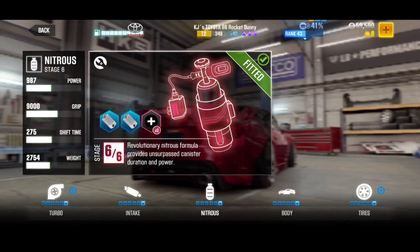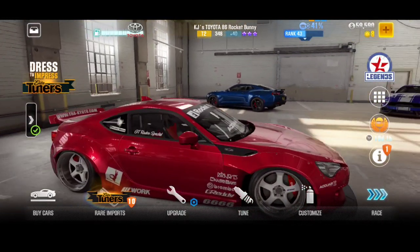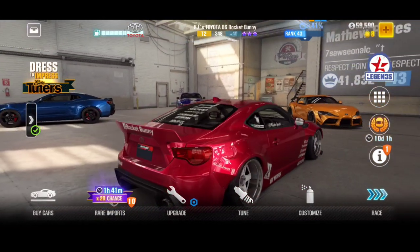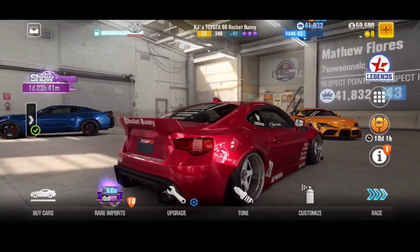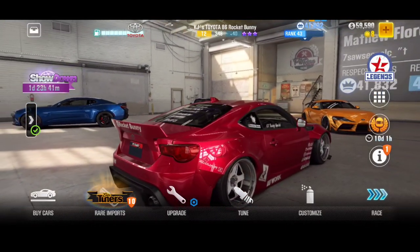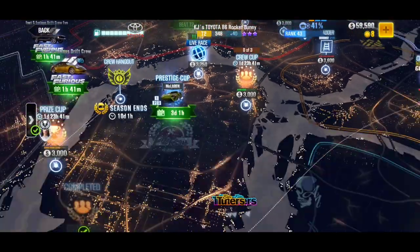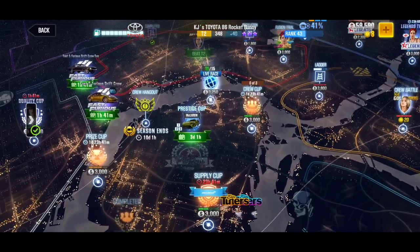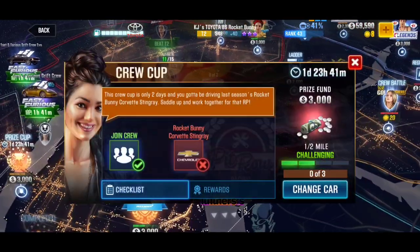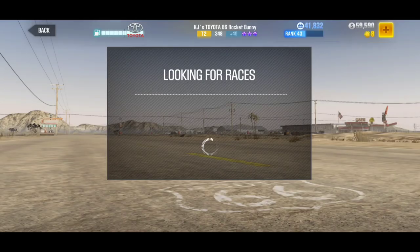So what we're doing is we're just trying to configure and see what's a better tune, since the original 86 from KJ's tune was kind of offset. Now, I'm talking about the 86 right here because it's actually a fine production car. It's actually a lead car. It's a crew car. It's a pretty fast car.